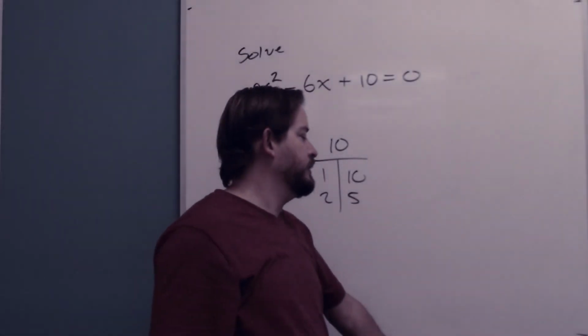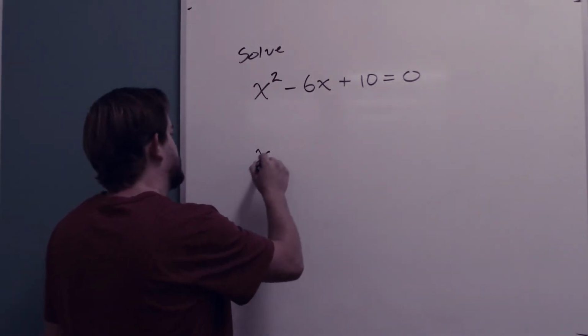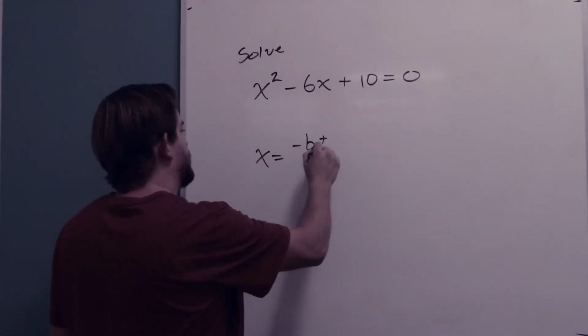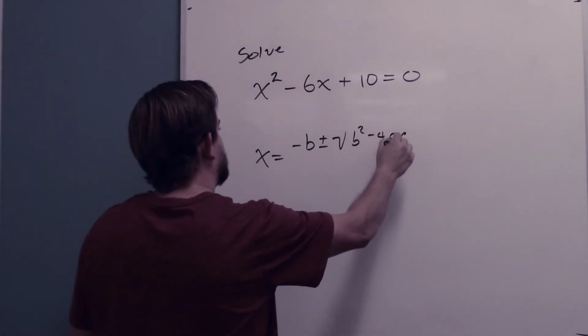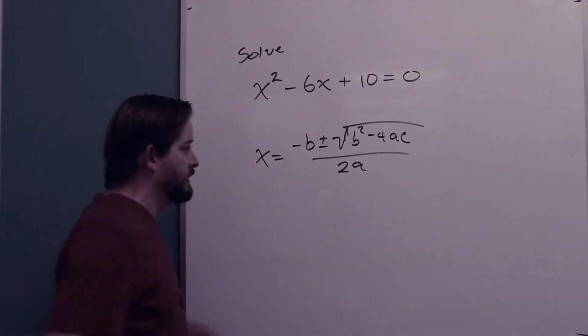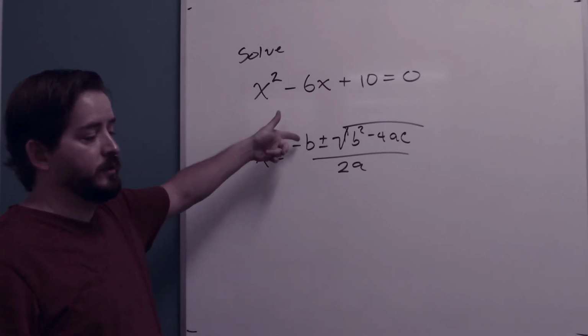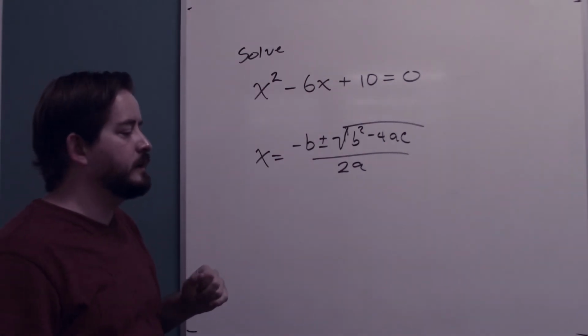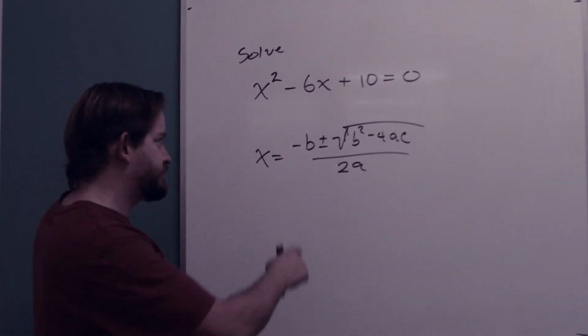So if I go with the quadratic formula, that is x equals negative b plus or minus the square root of b squared minus 4ac all over 2a. Right? I can do it this way, or I can complete the square. So I'll do this one this way. I'll do the other one, just kidding, the other one doesn't work so much that way. I'll do this one both ways.